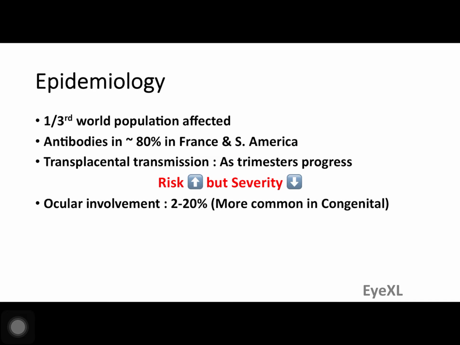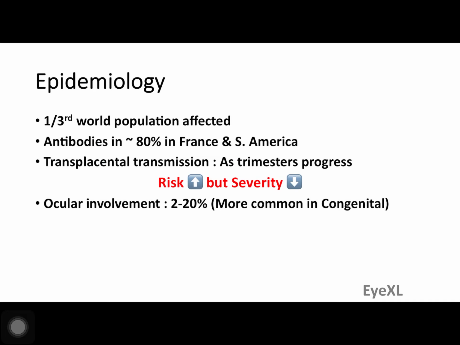So say for example, in the first trimester, if toxoplasmosis occurs in a fetus, fetal death, intrauterine fetal death, can also occur. Whereas the third trimester may not be as severe. There may only be subtle changes, such as only chorioretinal scarring that you might get. And ocular involvement is seen in variable cases.